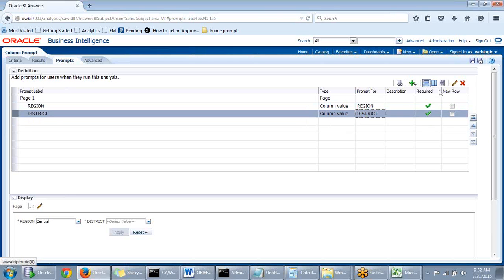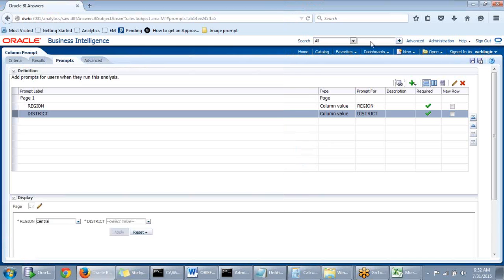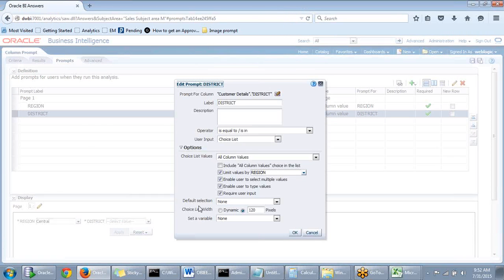This is for regions, and for district, let us check up to here only now. See, for regions, by default it will be selecting central. But if you want to change that, we can change that. But by default, central will be in selected mode. That is nothing but the default selection list: specific values, variable expression, server variable, SQL results. We can pass anything over here into that default selection.